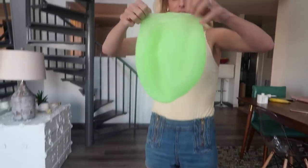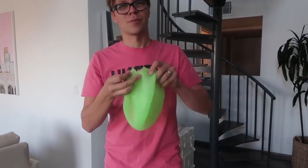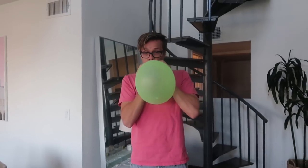I wear these socks to bed that moisturize my feet. It feels like that. Let me try blowing it up, see if I can get it up. Okay. So I took the thing off so we can actually blow it up. We don't want to use a pump. Who uses a pump, okay? But really? Rebecca just ripped it a little bit more. So I mean, that's not my fault. You told me to get in it. Well, there you go. That seems so hard. I think we should use a pump.